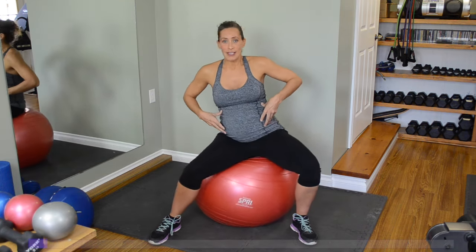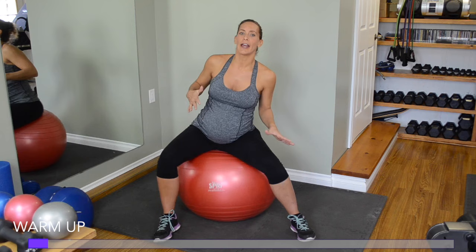So we're gonna start with just making rotations with the ball. And you're gonna start with small rotations. And when you feel comfortable, you're gonna rotate further. Now your back and your belly will be telling you what to do, okay? The only thing is I don't want you necessarily moving over, okay? I'm gonna do one more rep and I'll show you the modifications. So we did 12, I'm gonna show you a modification, so if you don't have a ball, you can do so. You're gonna stand just a little bit wider than shoulder width apart, and you're gonna do the same motion.